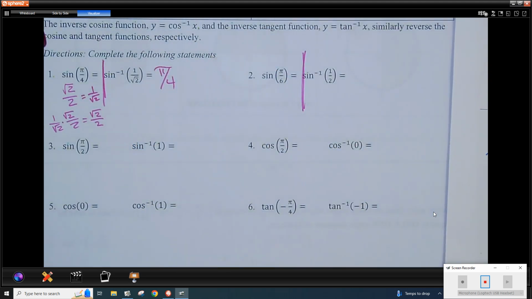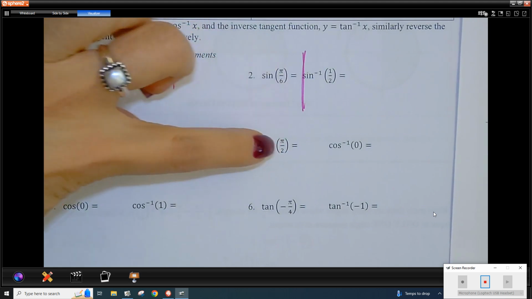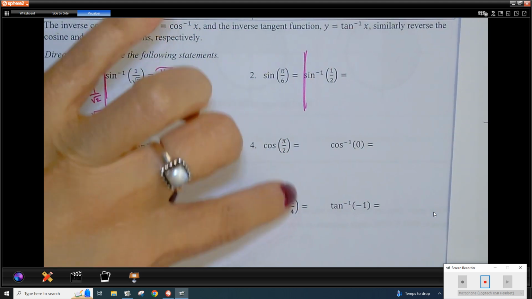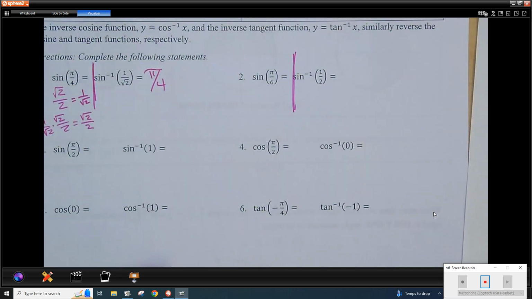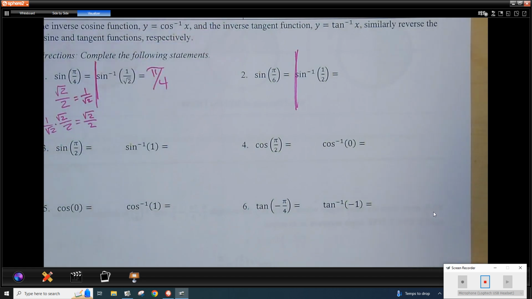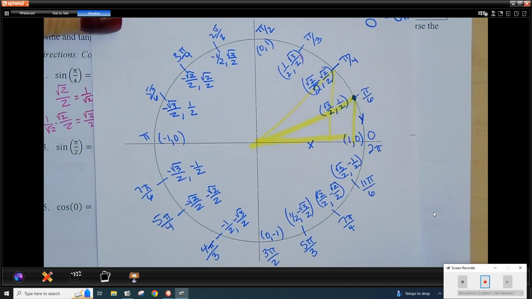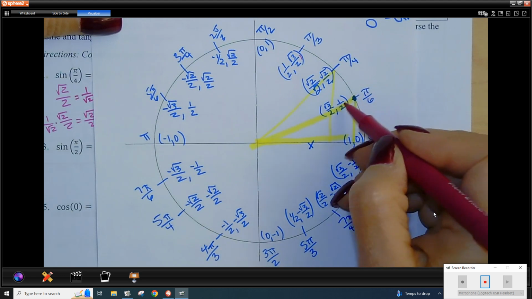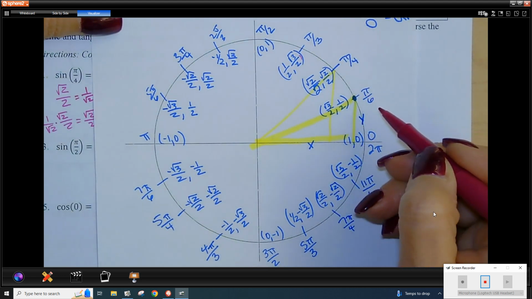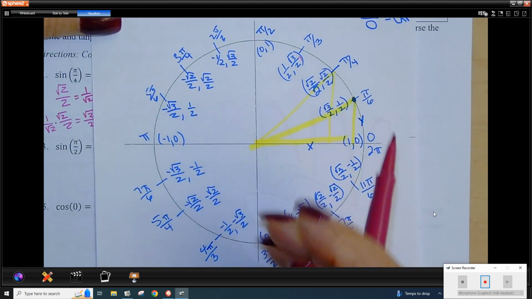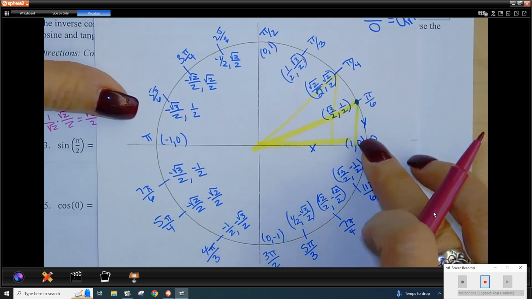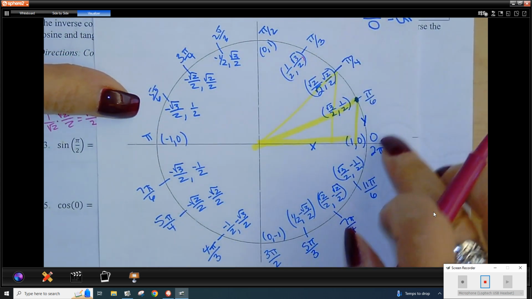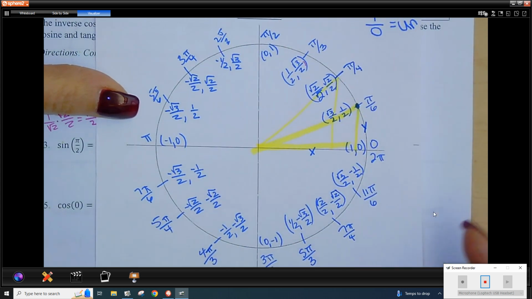We already know how to do the angles, right? You find that angle and you find x or y over x. So I'm going to work backwards with these. Sine of 1/2. So where is the y equal to 1/2? Well, there's one right there. And that is the only one. No, there's one right here. So there are two values it could be, pi over 6 or 5 pi over 6. Usually I go to the first one that you run into closest to 0. So pi over 6.